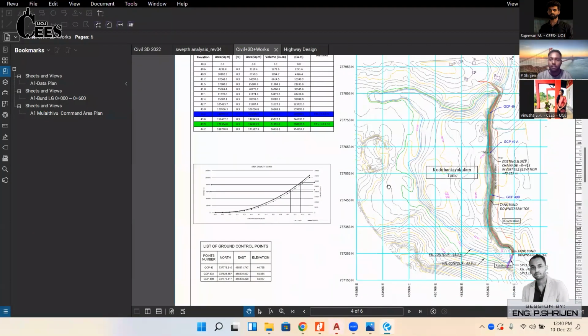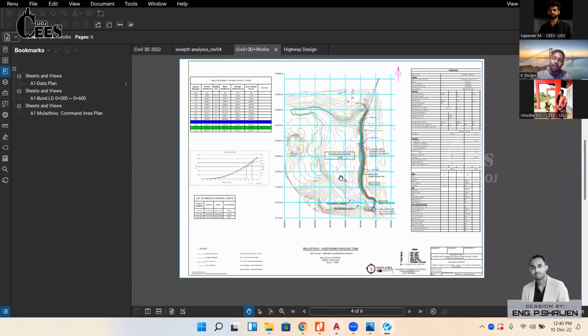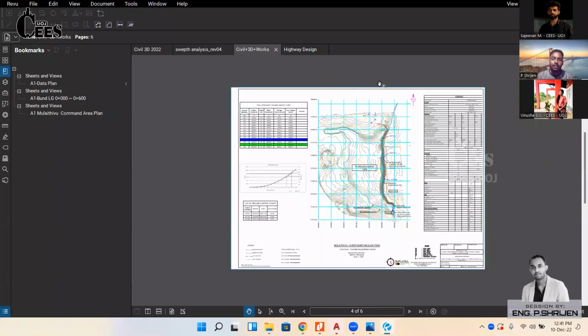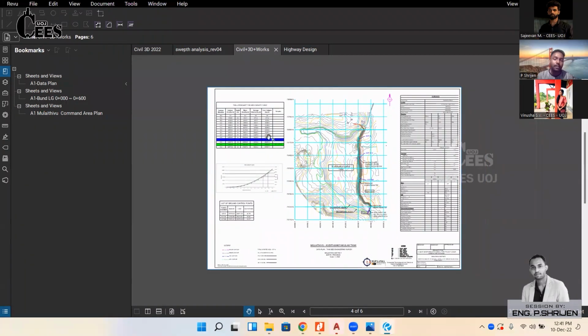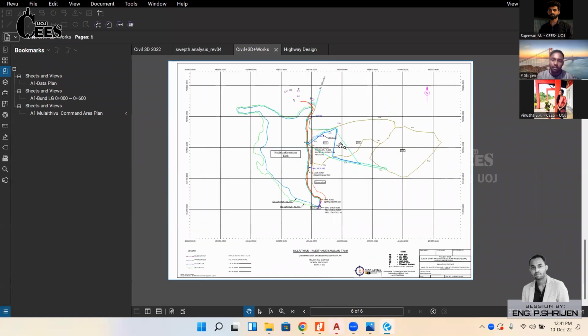After that, we think about the expectation of the water requirement and what amount of water we have. By comparing these two values, we know whether we need to improve that tank or not. Like that, this kind of detail we can interpret by using Civil 3D. So this works for irrigation.